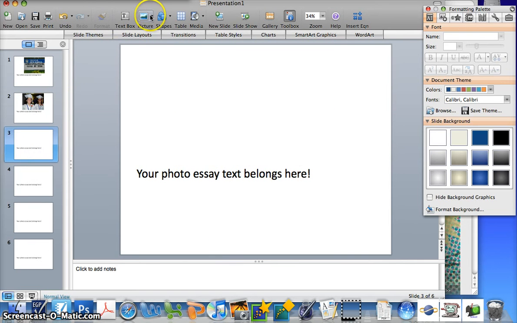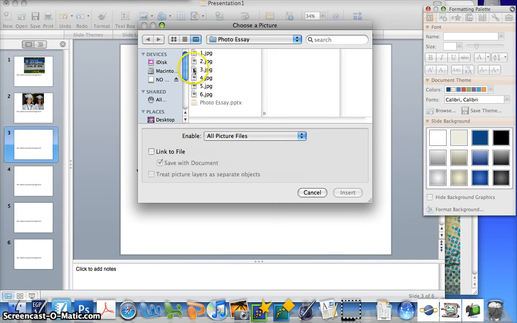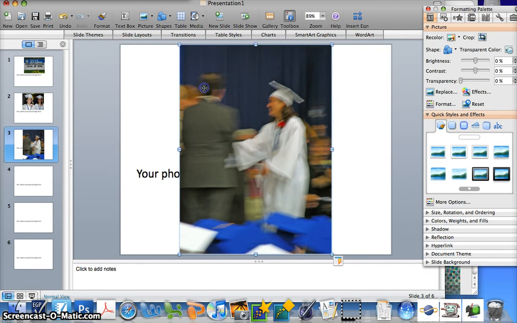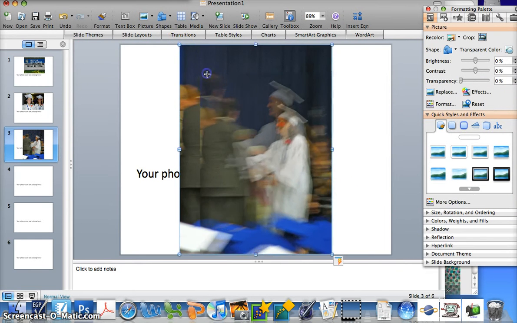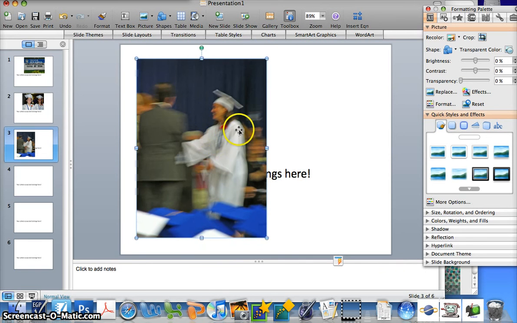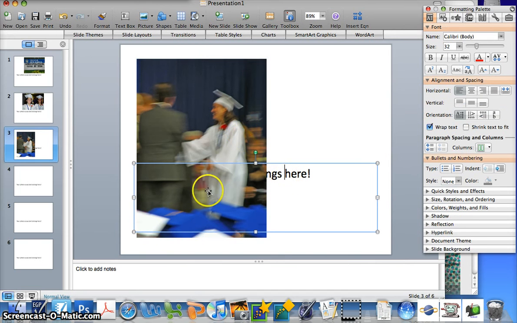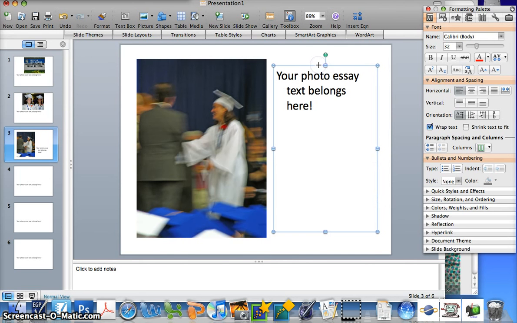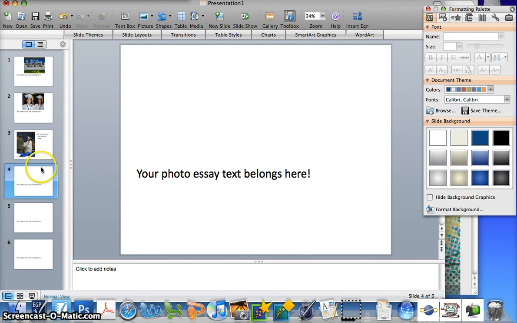Click on the next slide, go back up to Picture, Insert Picture. This picture I have coming up is vertical, so I could resize it, and then if I wanted to, instead of having the picture above the text, I could put them side by side. So if I put the picture in right now, you'll see it's over the text box, but if I click again on the text box here, I can easily slide the horizontal guide over to the right and then bring the vertical guide up to the top, so that on this slide I can have my picture directly next to my words as opposed to on top of it.